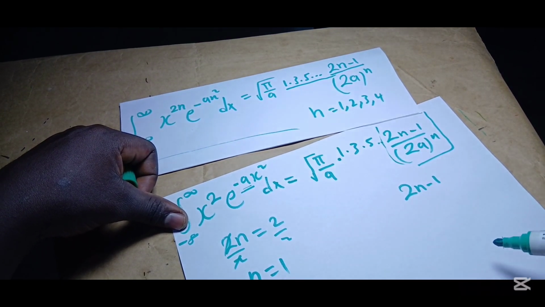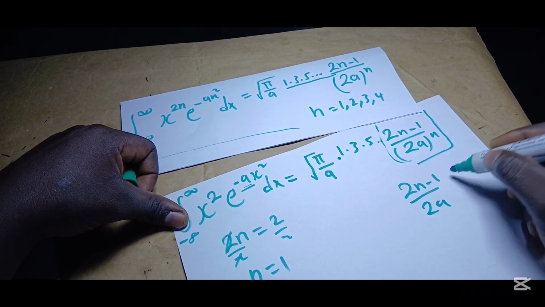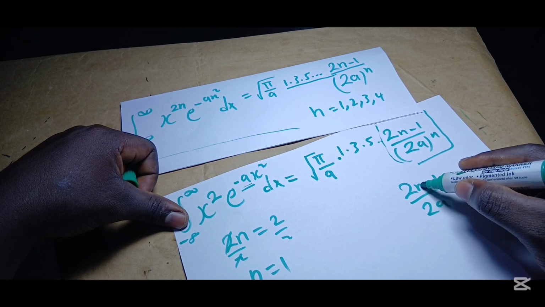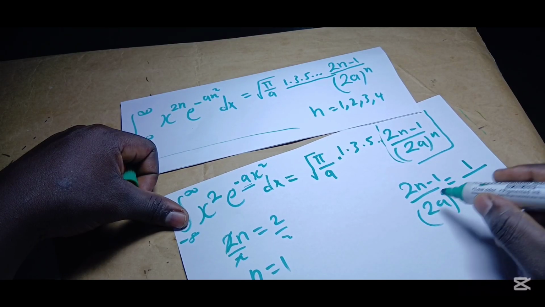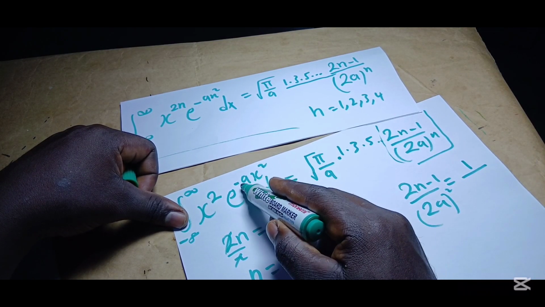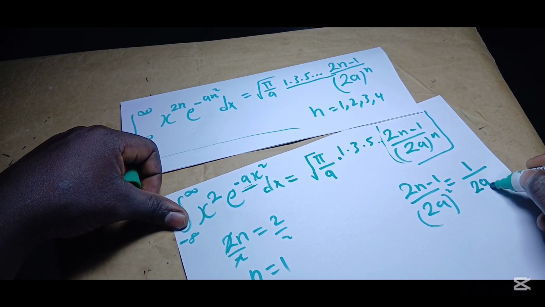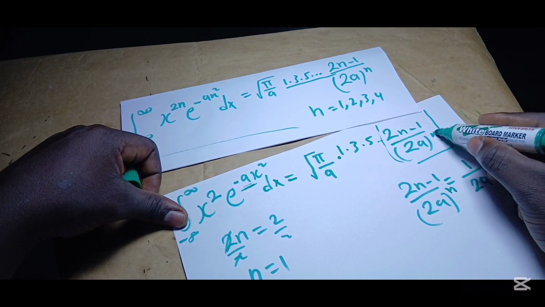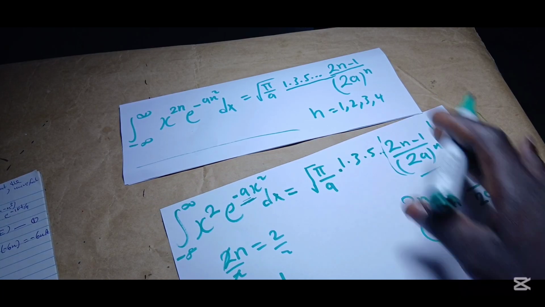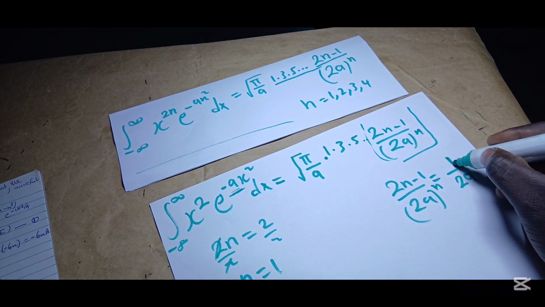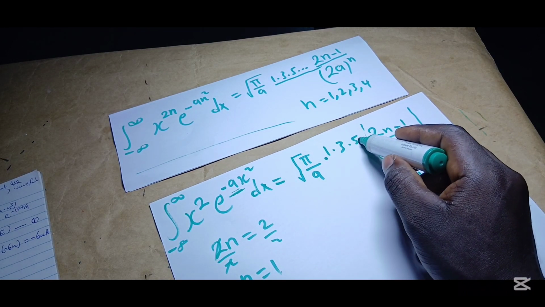So our n equals 1. If n is equal to 1, this whole term becomes 2 multiplied by 1, which is 2, minus 1, giving us 1 all over 2a. The a here is the coefficient of x squared, and it is still a. So we have 2a to the power n, and our n is 1, so you can just leave it as it is. The value of 2n minus 1 here is what is going to indicate the odd numbers that we have to multiply.